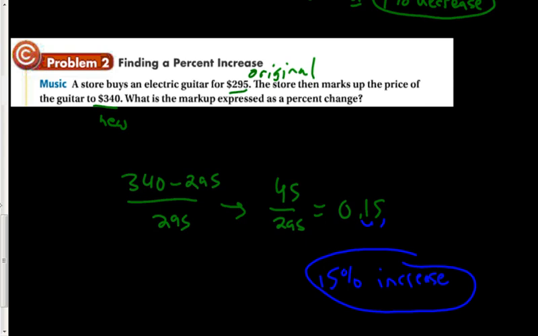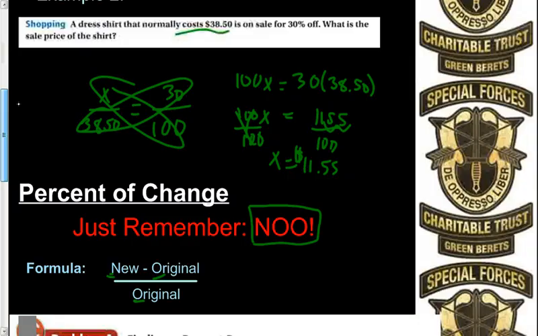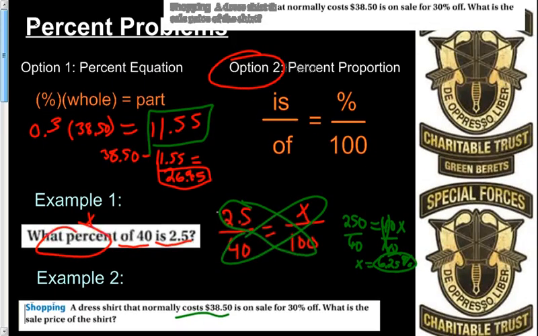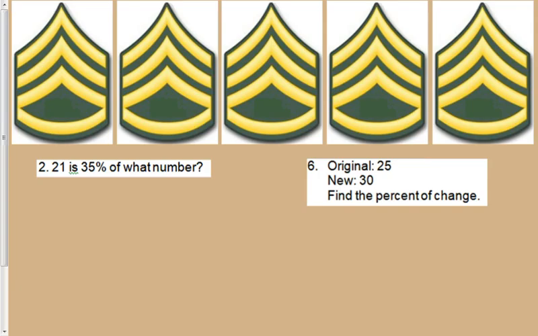So we got two different concepts here you got to have notes on, the percent of change and then also originally the percent problems with percent proportions. So we're going to do one of each that are from the homework. I'd like you to actually pause it here. I will work them out, and when you unpause it, you can see how you work them out and compare your work to this.